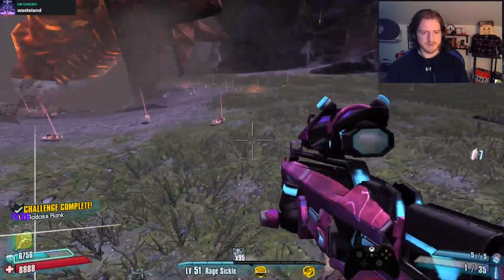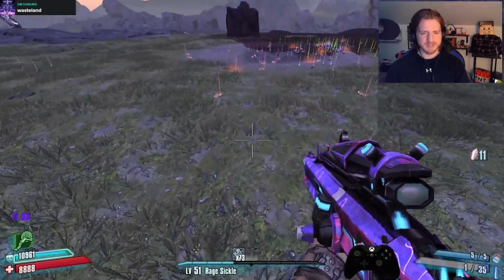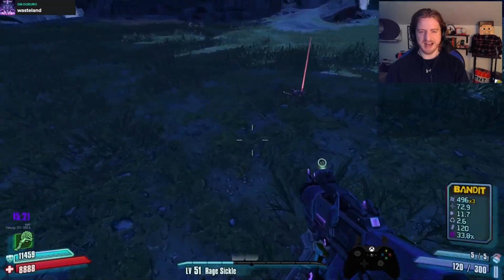There we go. Oh, he drops a lot of Seraph crystals. Okay, interesting. Well, let me scrounge those up real quick. Alright, and that fight gave us 42 Seraph crystals, which is a lot.